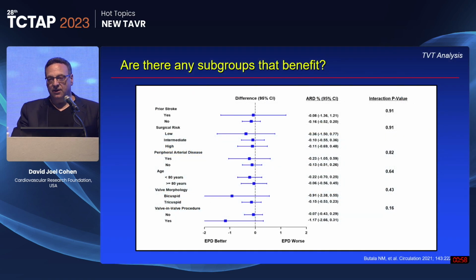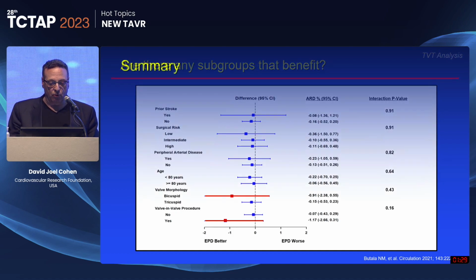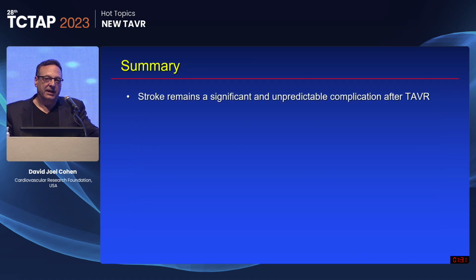Actually, our study in the TVT Registry did suggest 2 groups where there might be more benefit. But again, these are not statistically significant. I would highlight that the groups where there seemed to be a benefit in this non-randomized analysis, but used some pretty sophisticated statistical techniques, were bicuspid valves and valve-in-valve procedures. Bicuspid valves are about 5% of who we treat. Valve-in-valve procedures are another about 5%. So if we wanted to say, what's the 10% of patients I really might want to favor treating, these would be the 2 groups.